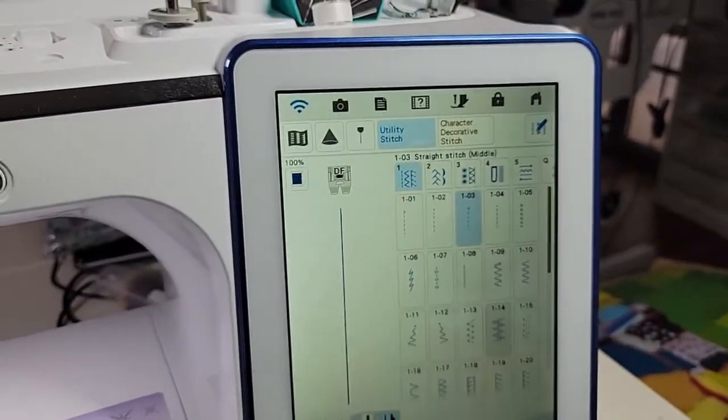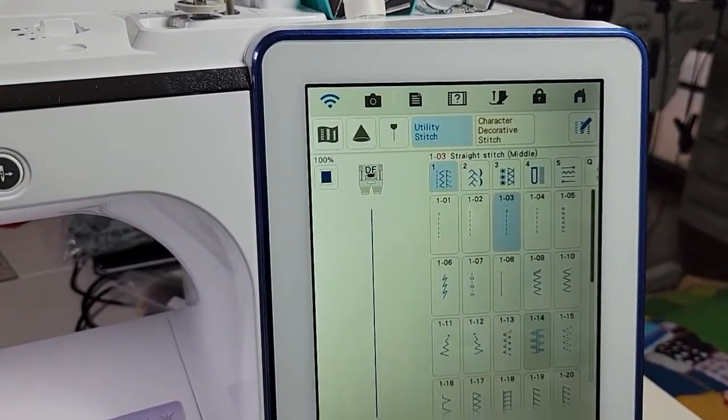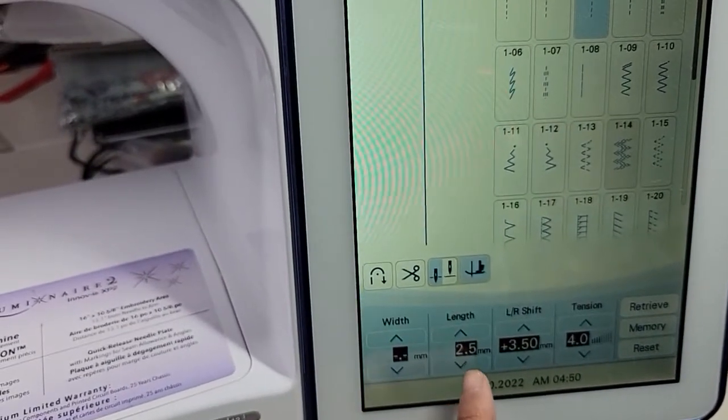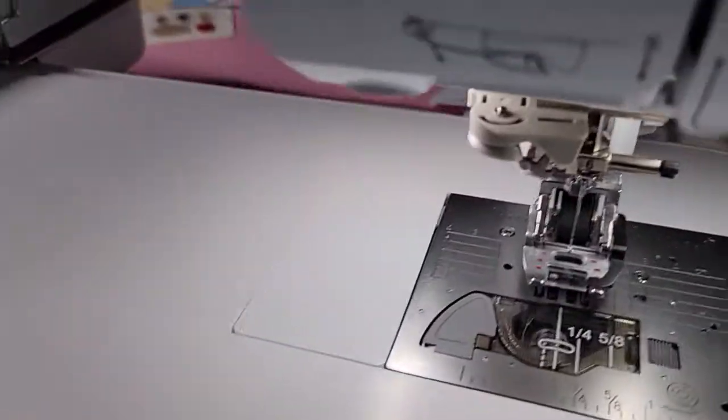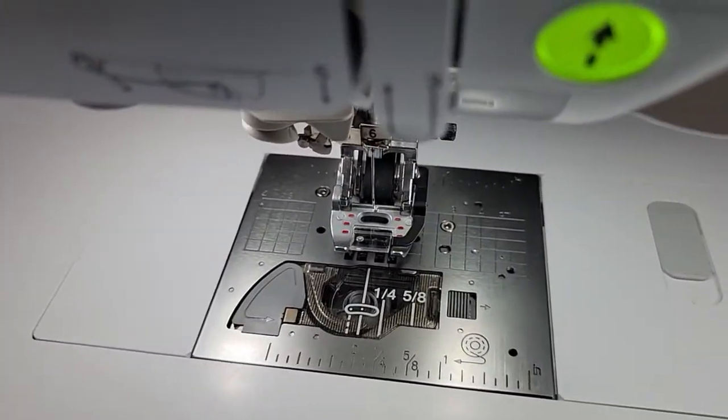All right, so I'm set up for sewing. I'm going to be using stitch 103, which is a straight center stitch. I like to piece at 1.8, but because I'm working through all these layers, I'm going to leave it at 2.5. I have the remnants of a white bobbin in there. I'm going to try and use that whole thing up.